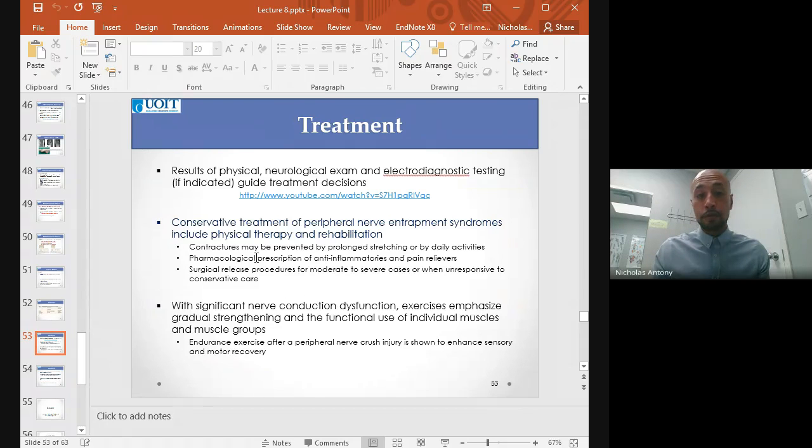Anti-inflammatories will help. Sometimes you get surgical release. What was popular before was releasing the carpal tunnel. Now they don't want to do that anymore. They realize that it just comes back. With axonopathies, I did say that you want to rehab the area because it was a loss of the axon. There's Wallerian degeneration, meaning that the axon has to regrow down. The way to speed that up is to try to use the limb, try to get the muscle or the neuron to work. By sending signals, it tends to make the axons regrow in a more accurate fashion.